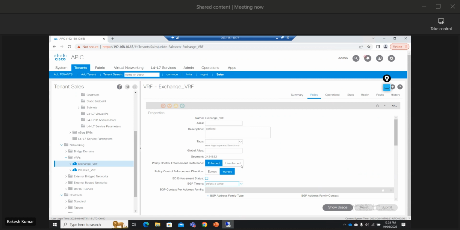If I put it as unenforced, then whatever EPGs are associated with that particular VRF, those EPGs don't require any contract. Getting my point? Is this option clear or not?